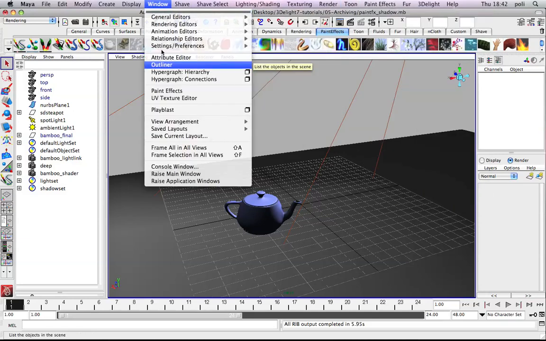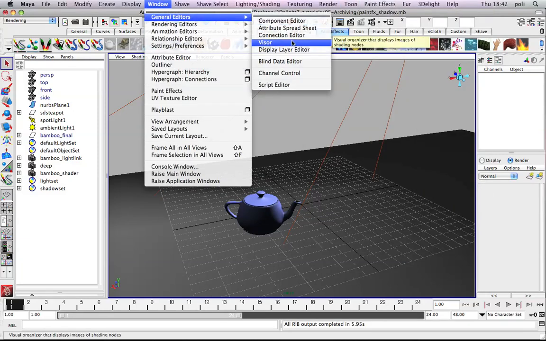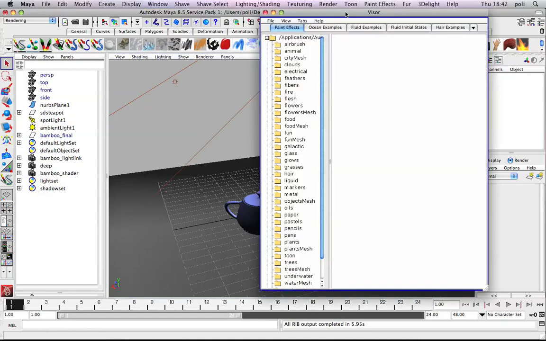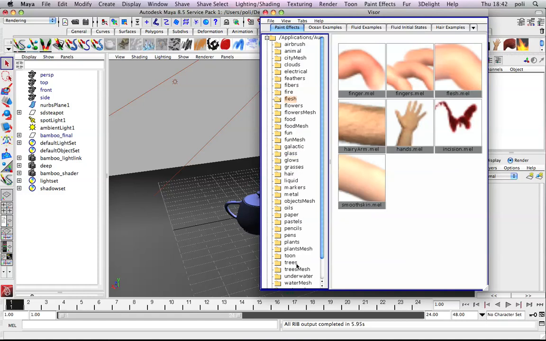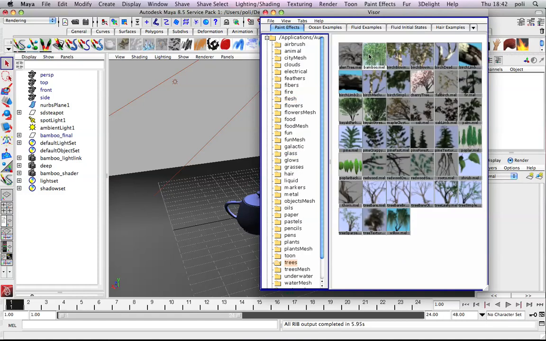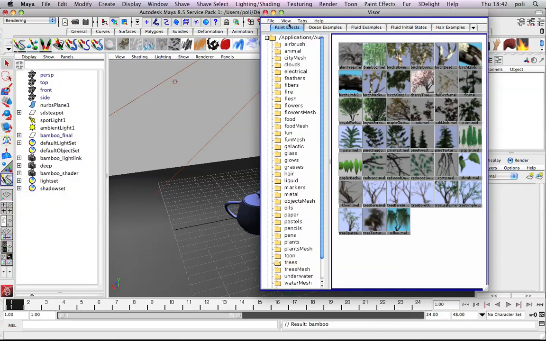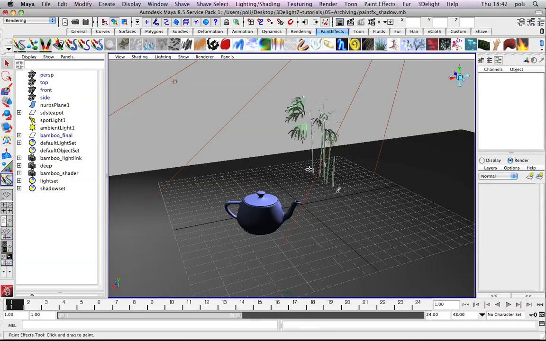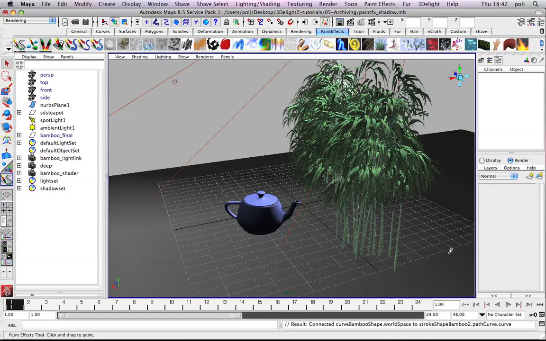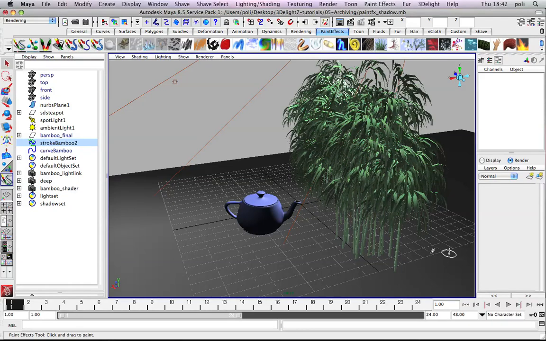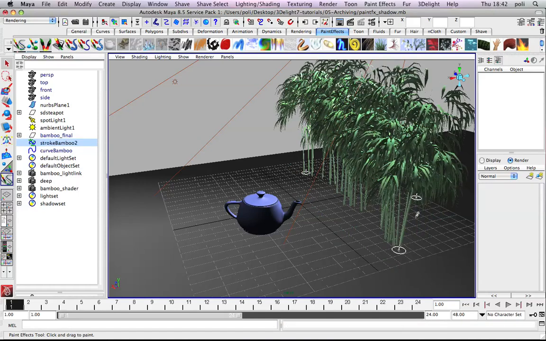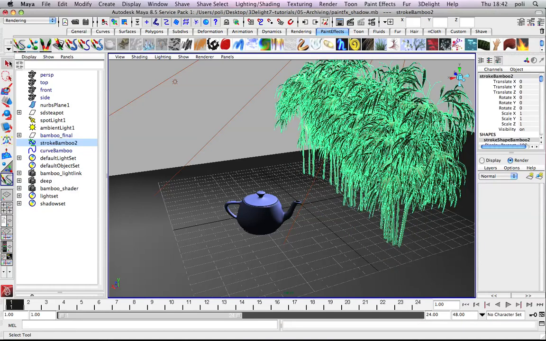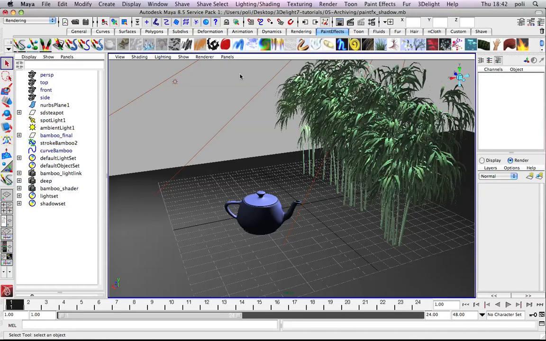If you go to the Visor, general editor, Visor, I want to create some trees, you can go to the trees. There you go, and there is bamboo here. So you select bamboo, and you can create a curtain of bamboo. Nice curtain of bamboo. Actually, let me recreate it. There you go. So, okay, great. We have our bamboo, and what do we want to do with it? Well, first of all, let's just do a plain render and see what happens.